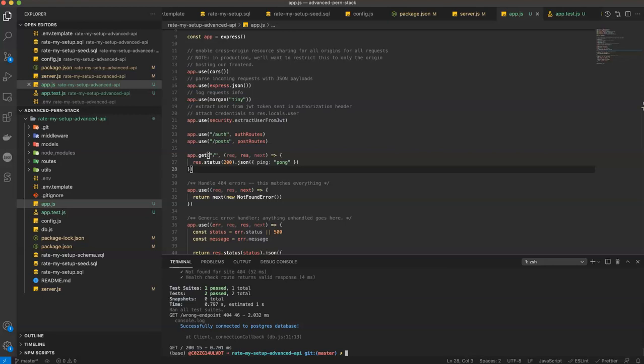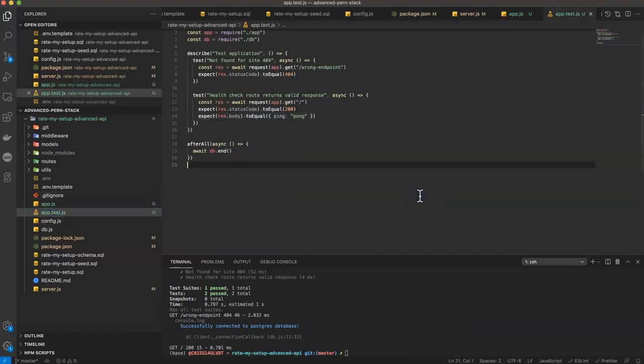So the red is make sure you write a test that's failing. The green is write just enough code to get it passing. And then the refactor is refactor it and make sure the tests are still passing after the refactor is done. And that is one approach to the test-driven development methodology. It's really just standard testing at its core. And that's pretty much it. We've run our first test and it works and we're happy.